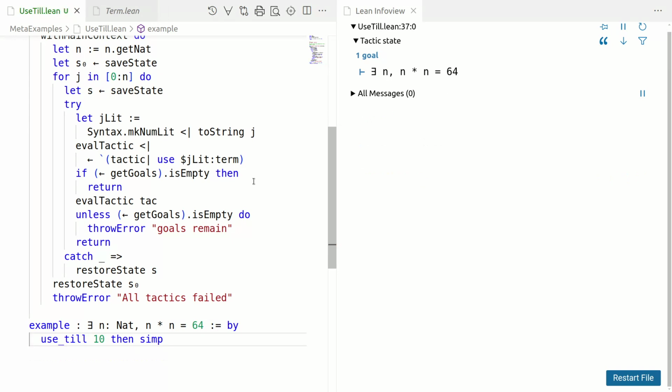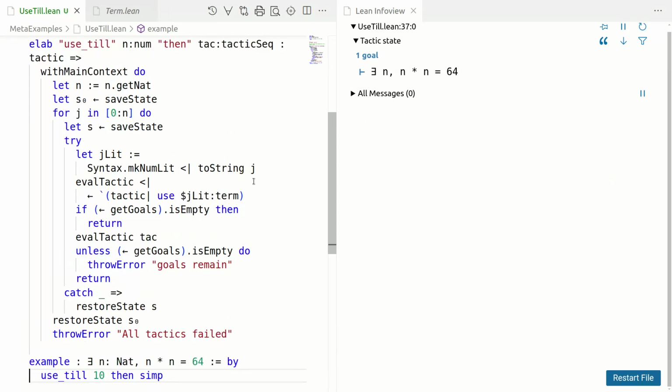Things are quite subtle, so this we did not do, but we illustrated a few things here, such as running tactics within other tactics. As to go back to one of our early examples where we used first, first is implemented in this way. You have a bunch of tactics different from each other.